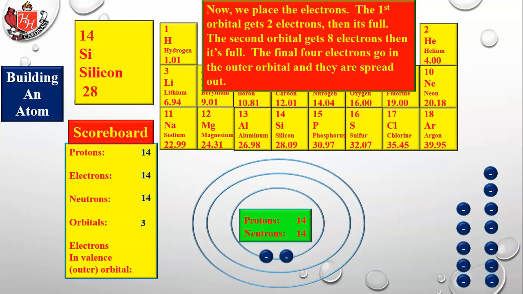You don't have to place those 2 at the bottom. And a lot of diagrams that you'll see in books would place them on opposite sides of the first orbital. I don't like that, and you're going to learn why I don't like that. You're going to learn why I do it this way. So I'd like you to do it exactly the way that I'm doing it here.